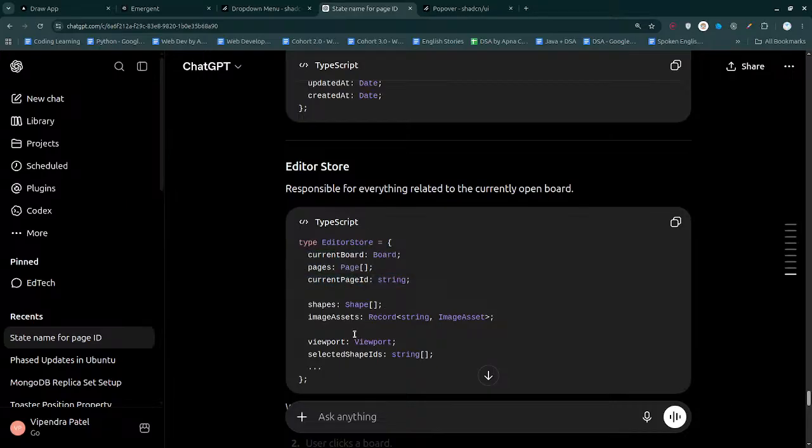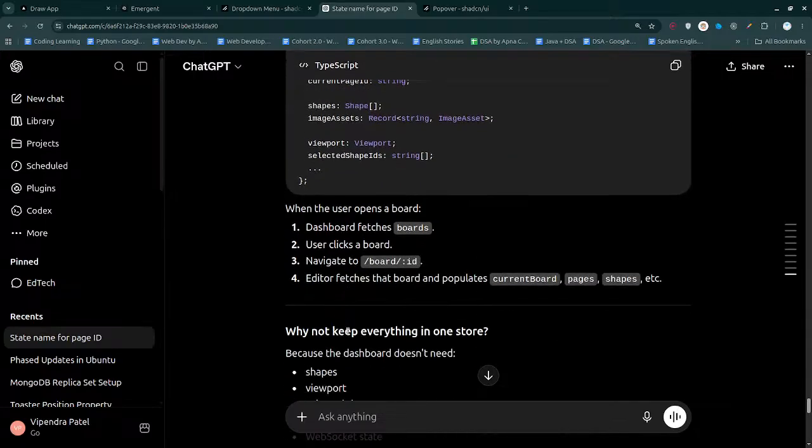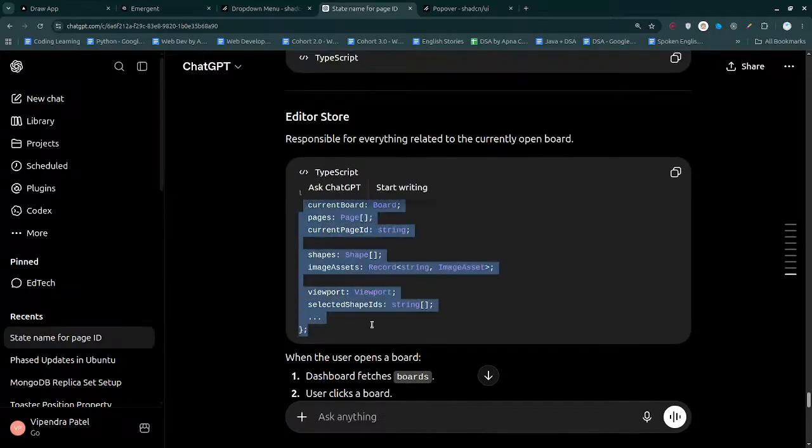Wow, interesting. Image assets, we are actually using what? Image assets are being stored, but they are being stored separately, so this way is right.